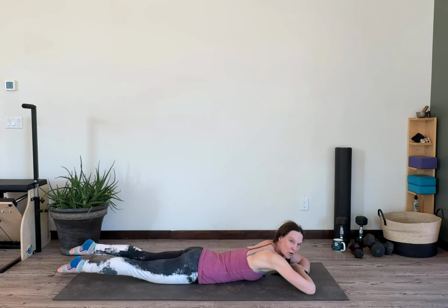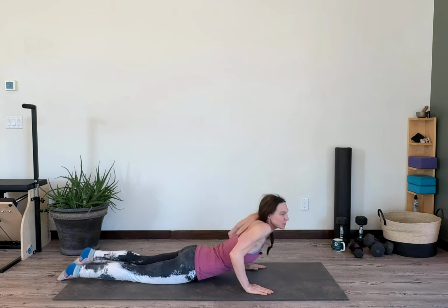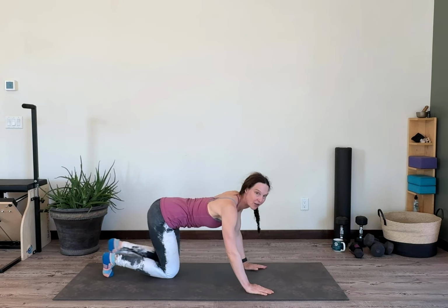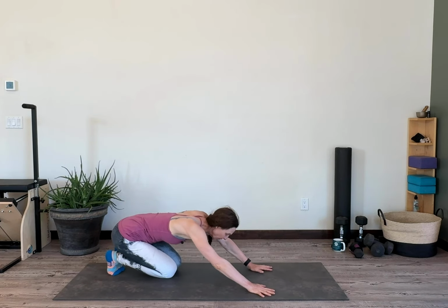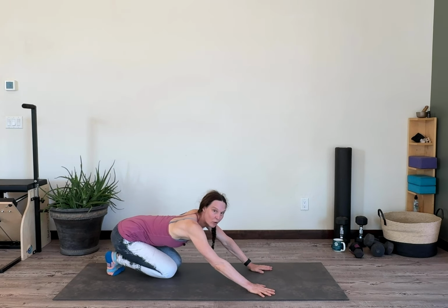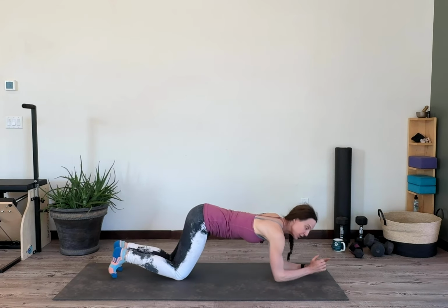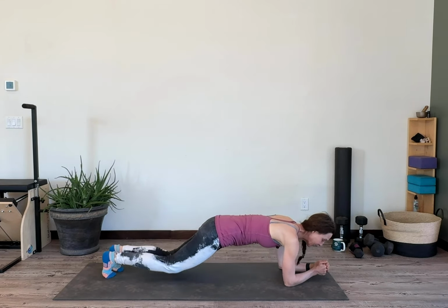5, 4, 3, 2. Now you're going to push back into a child's pose. You can curl your toes under if you would like to stretch out the feet. Press your hands into the floor. Breathe in. And then we're going to touch that forearm plank. So both elbows can come down under your shoulders. Stretch out your knees and come up.